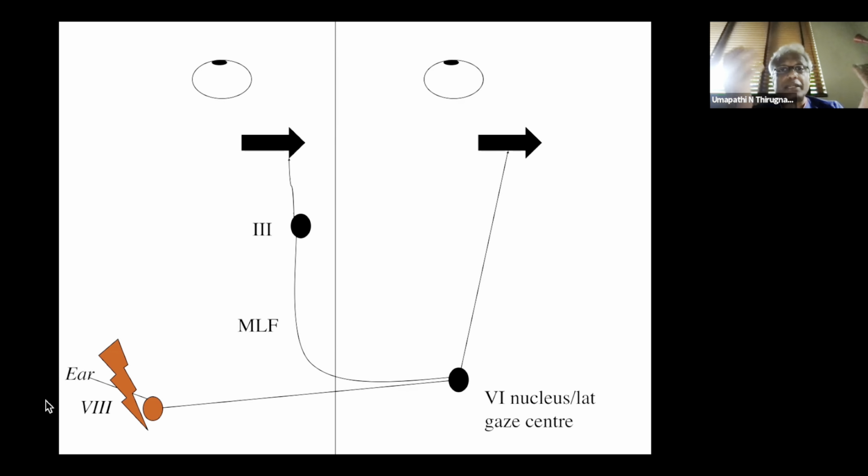But at rest position, both semicircular canals have an equal amount of basal rate. They're firing at basal rate. When I turn my head to the left, this one gets more stimulus. When I turn my head to the right, this one gets more stimulus. At rest, both of them are firing equally.